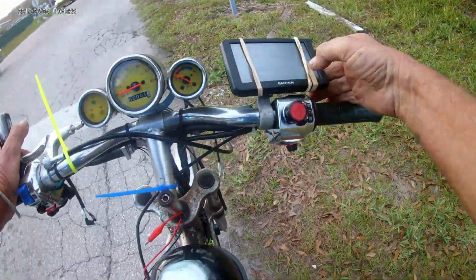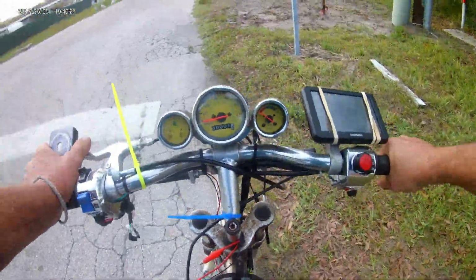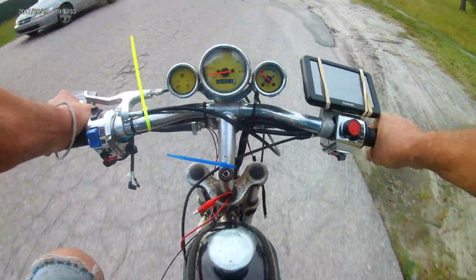Stupid GPS trying to cut off. Now it's back on. Come on. Now we're back on the road again.